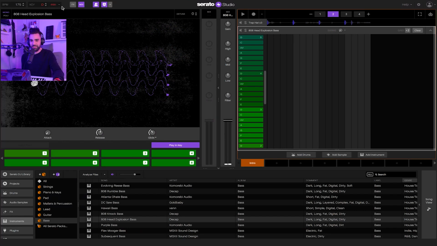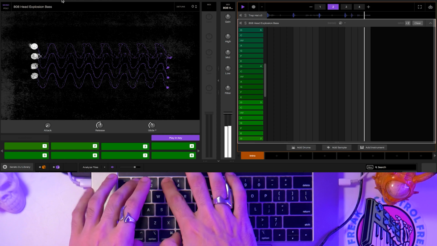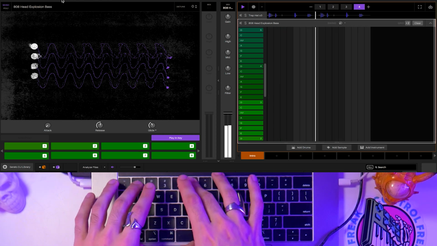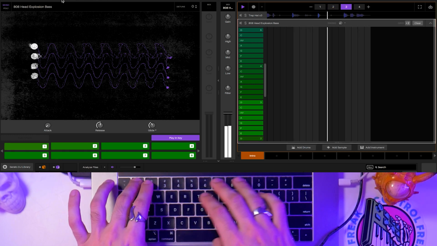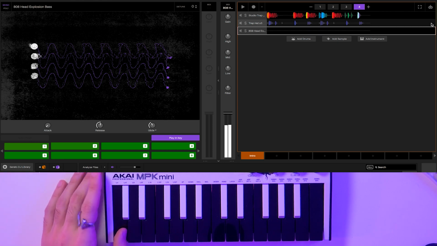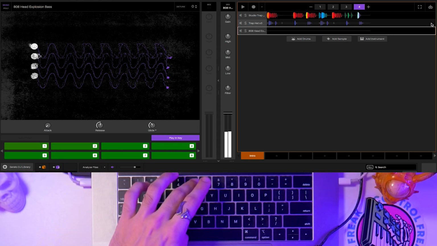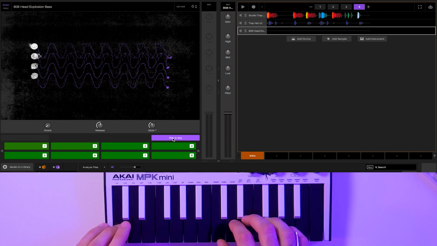Let's play that actually in D minor. I like playing a really basic pattern like that. Note that we are playing in key here on the number pad, and if we're in play in key mode, that will also adjust our MIDI keyboard as well.